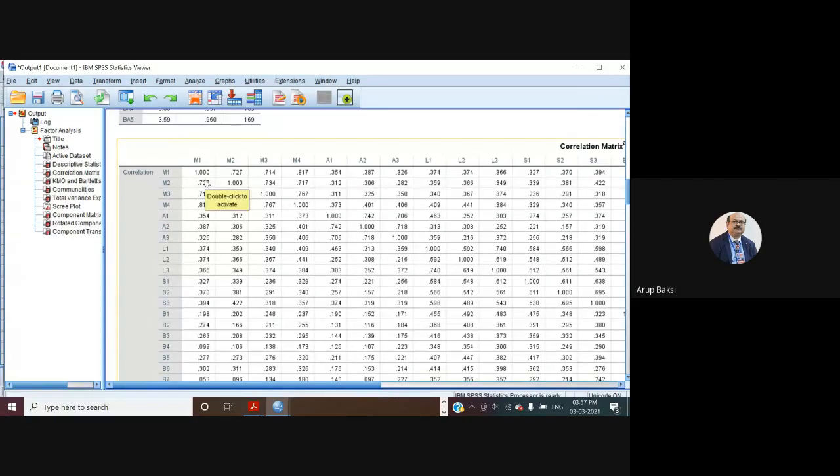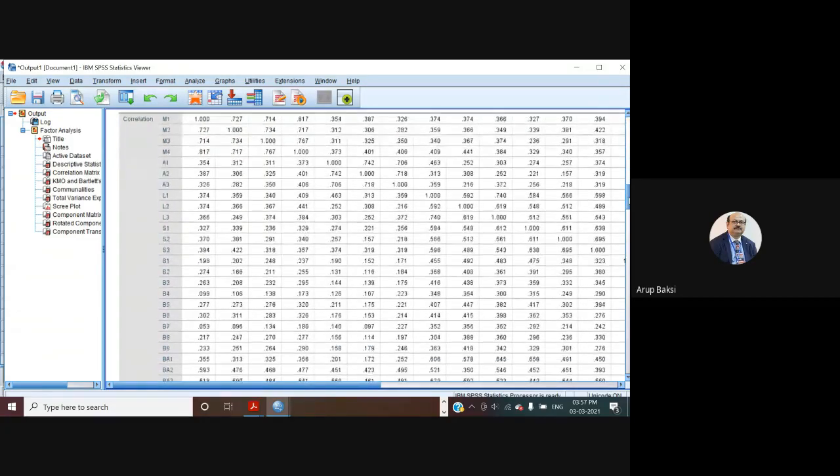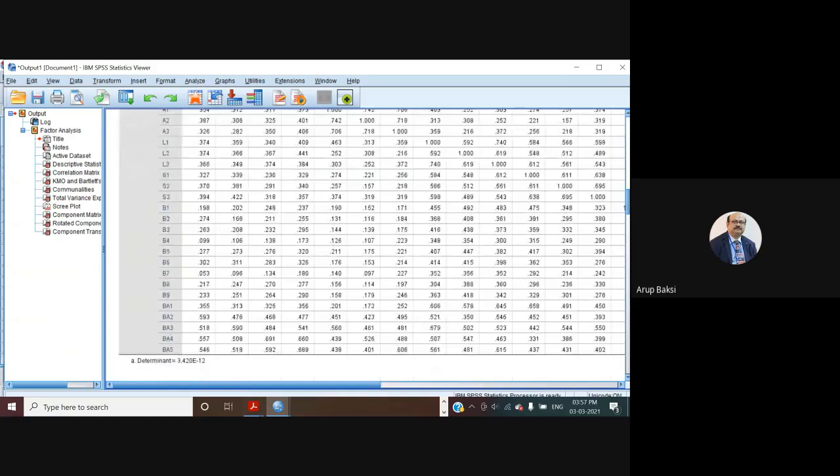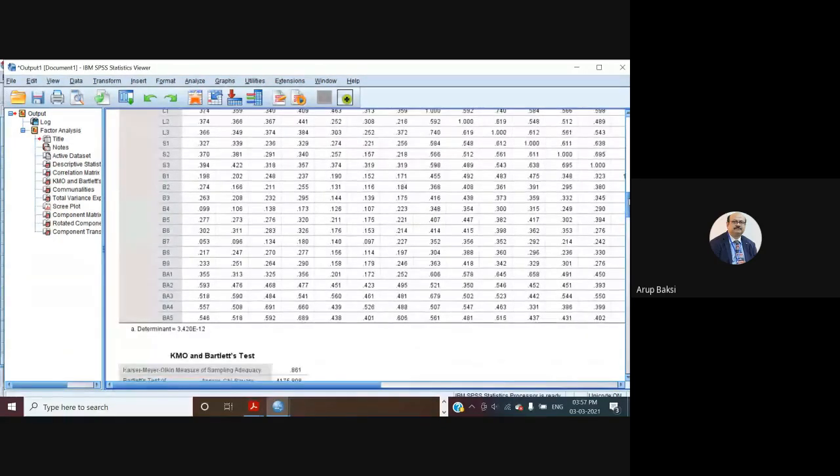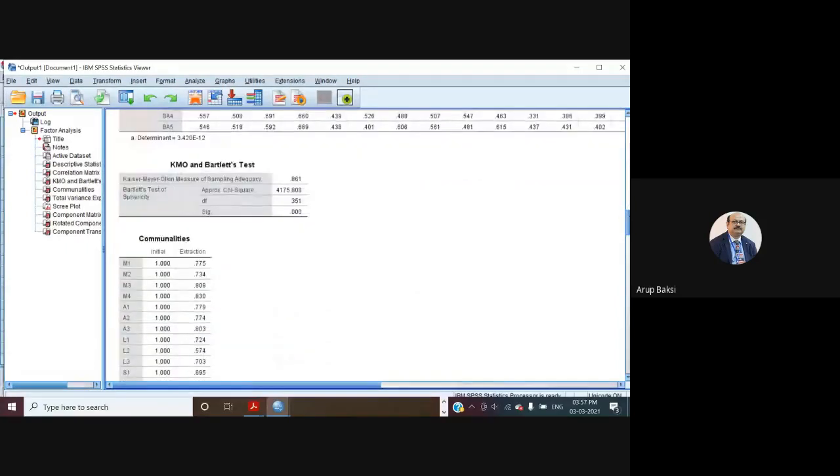It's a very high level of correlation. Then you can see 0.216, not that significant compared to 0.740, but still it is significant. So the correlation matrix will give you a preliminary idea whether all the variables have good correlation with each other. Now here comes the first interesting part.